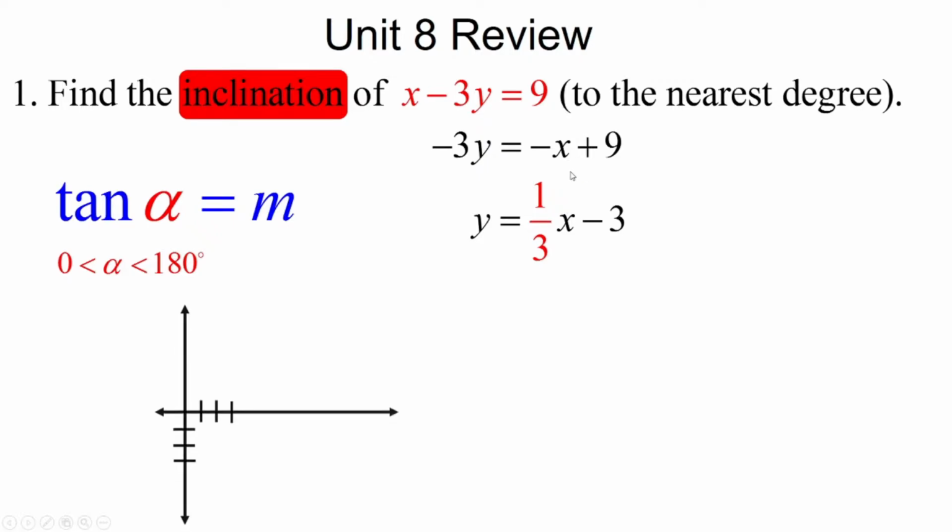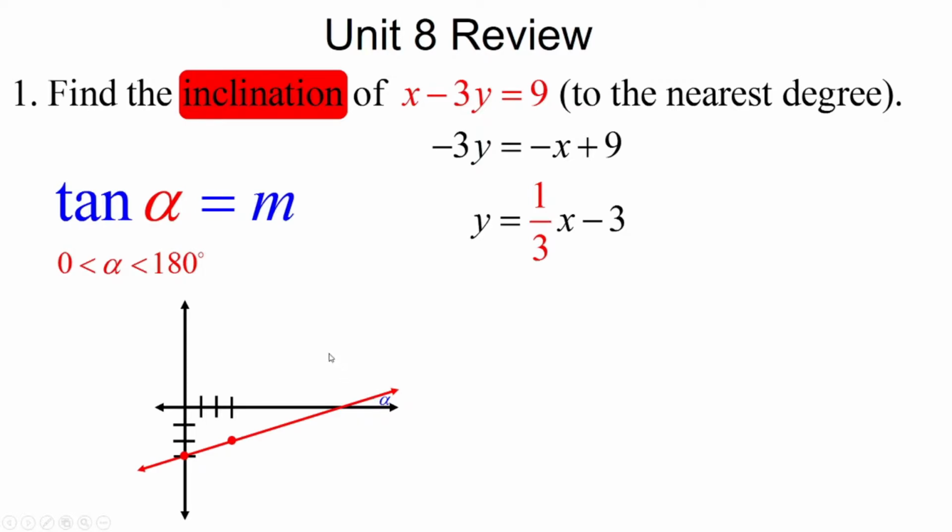So let's use the definition. Oh, let's graph it first though. I hope you guys see the y-intercept is negative 3, and then I have a slope of 1/3, so I'm going to rise 1 and run 3. And then I'm going to get out a ruler and draw the perfect line. Do you see this angle right here that we like to call alpha? That is the inclination of this line. We call that alpha an angle of inclination.